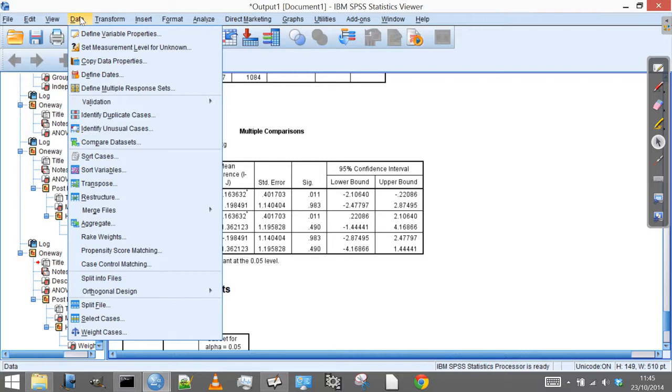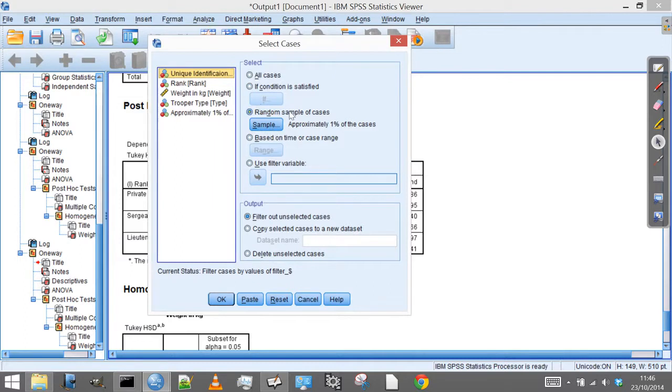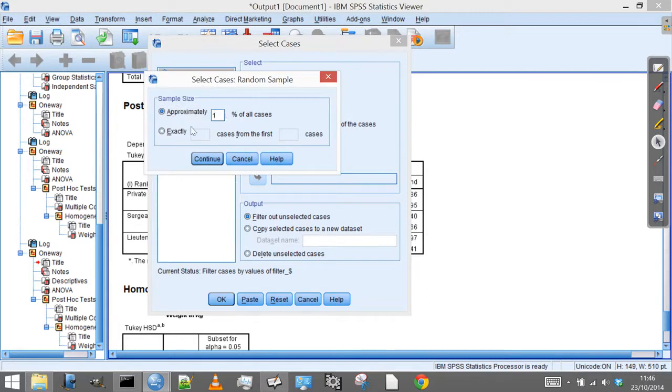So we're going to up this now to take 10% of the individuals contained in this population. And so we go to the data menu and to select cases, one up from the bottom of that menu, that's select cases on the data menu. And then we're going to click on this sample button. So make sure you have random sample of cases checked there, and then sample. And here you'll see that I've got approximately 1% of all cases. So I've got one in the box. And now I'm going to change that to make that 10. And see if you do the same. We're now sampling 10% of the cases of the people in that file. So it's 10% of my population.